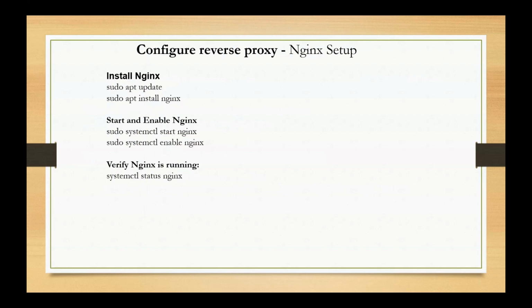Next step is you should configure a reverse proxy there. Right now you have one application, but there can be a scenario where you have microservices, so you have multiple Docker images, not just one, and every Docker image will run on a different port.